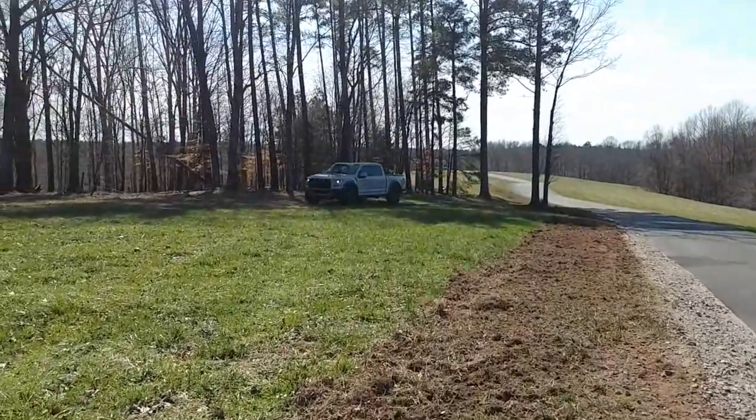When you're in the middle of nowhere, you want a Raptor or a Land Cruiser — only a couple vehicles I'd take out here. These are the real back roads where you want to take this truck and just slam the gas to the floor and go for it, because it responds. Check this out — we're going to let it go. We need to be careful because this thing has serious torque.